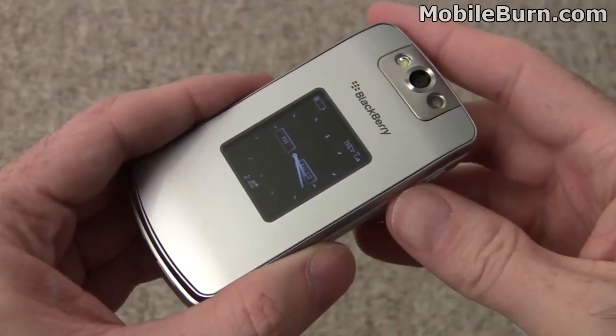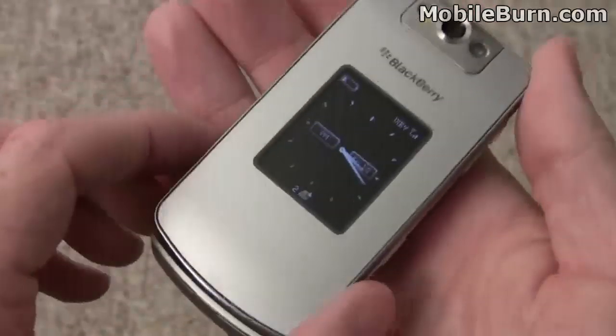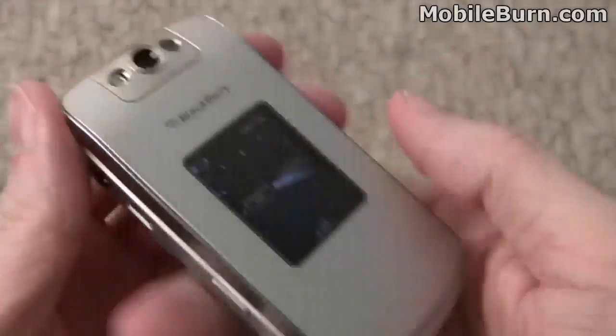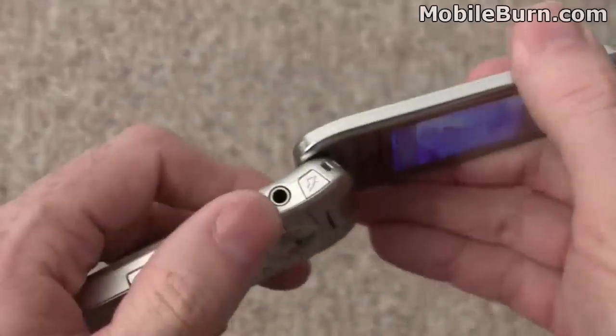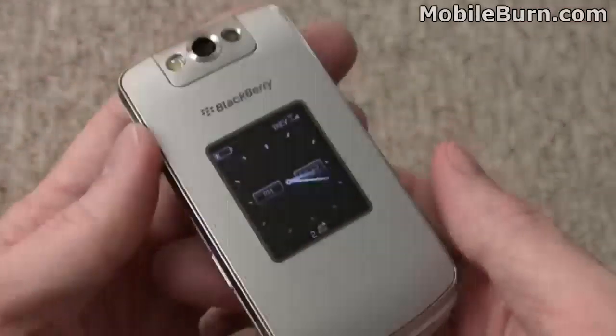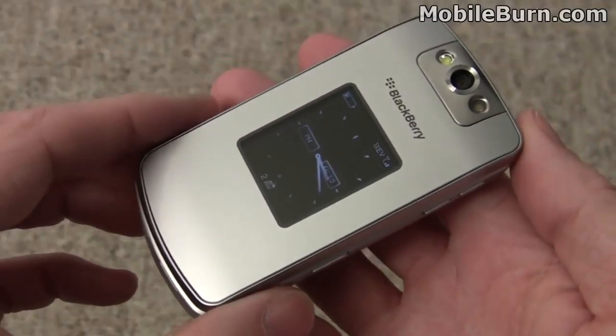The Pearl Flip is fairly light, weighs about 105 grams. It feels a little bit hollow, I suppose, compared to some of the other BlackBerry devices, but it does seem to be built quite well. The hinge is very solid. There's no horrible creaks or anything. Just kind of feels light, which isn't always a bad thing.